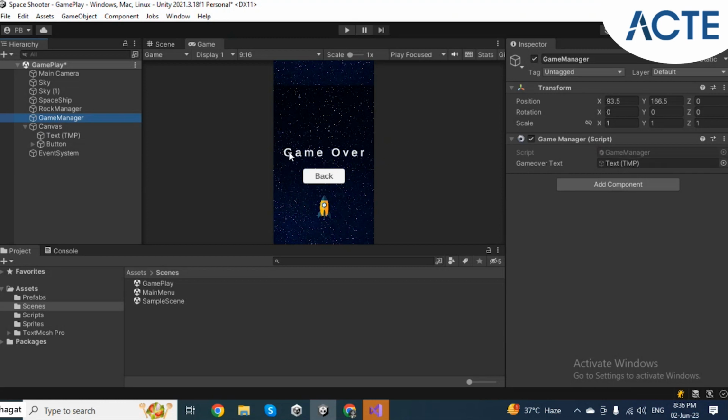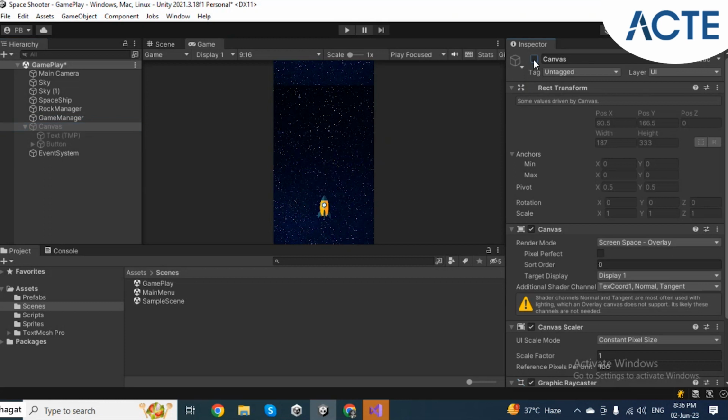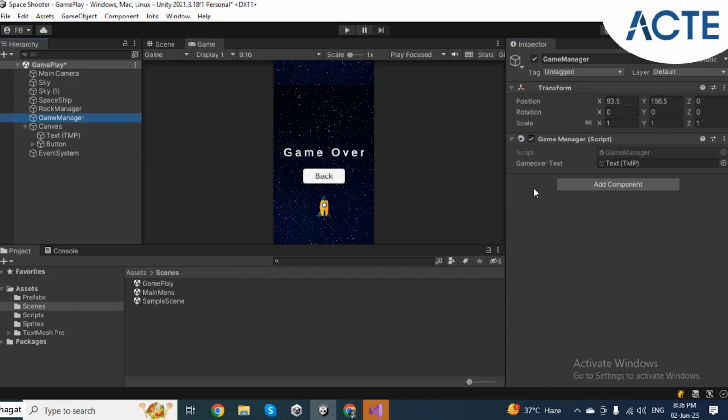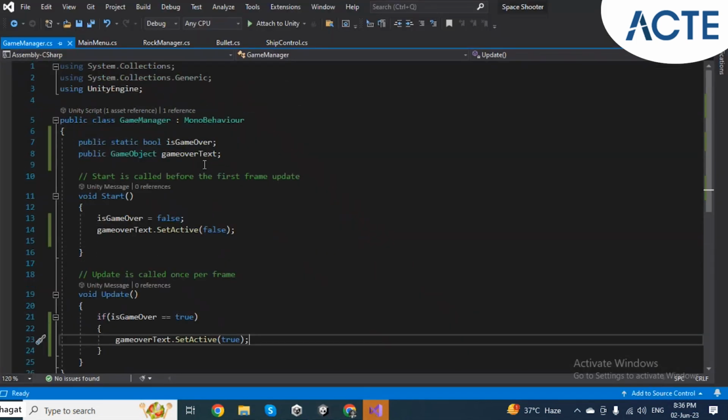But we want both this game over text and back to be turned on when the game is over. For that, we will turn this canvas on and off together. For that, you have to modify this script a little bit. We will have not a game over text, but a canvas.